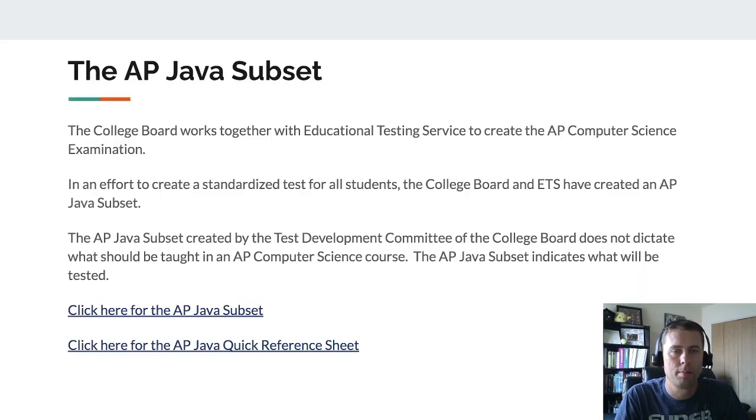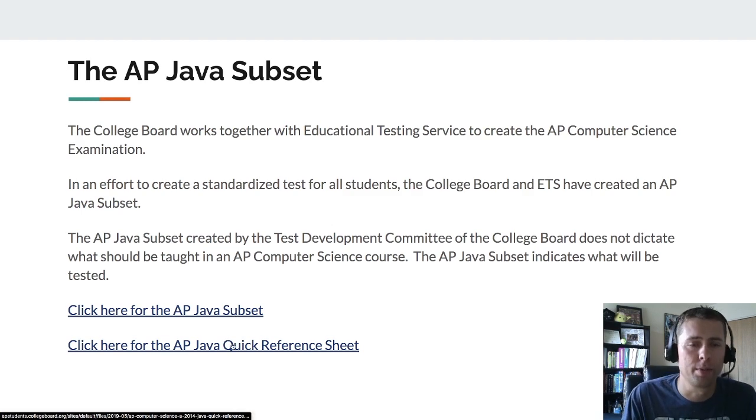And then lastly, in this little quick tutorial, since we're talking about keywords and things that you can get used to coding-wise, the College Board has set up a subset of keywords and methods that you need to know in order to be successful for the test. They call it the AP Java subset. You will be given it during your AP exam, whether it be online or in person, if we ever get back to that. You will be given a cheat sheet basically, that has the AP Java subset written on there. If you click on either of these two links in the presentation, it'll get you to the subset.